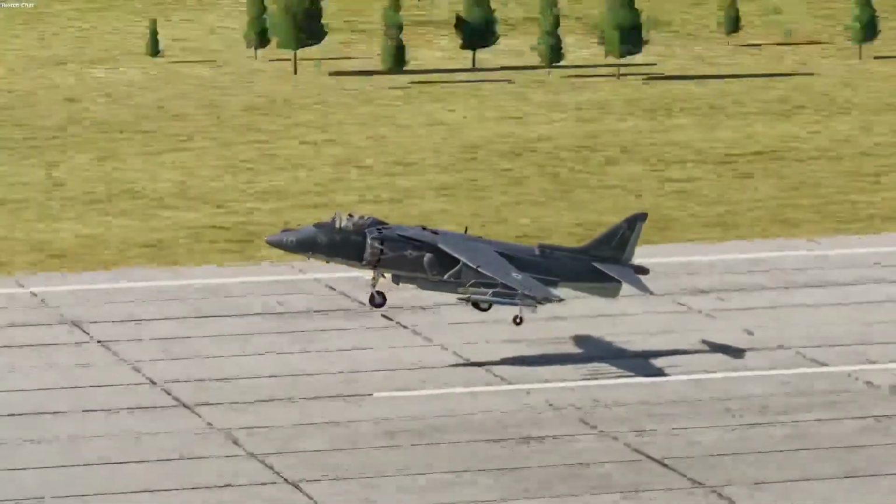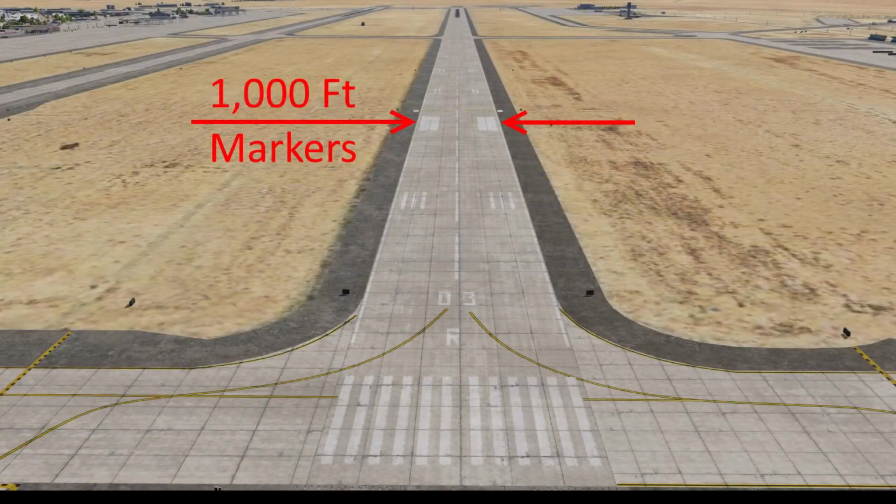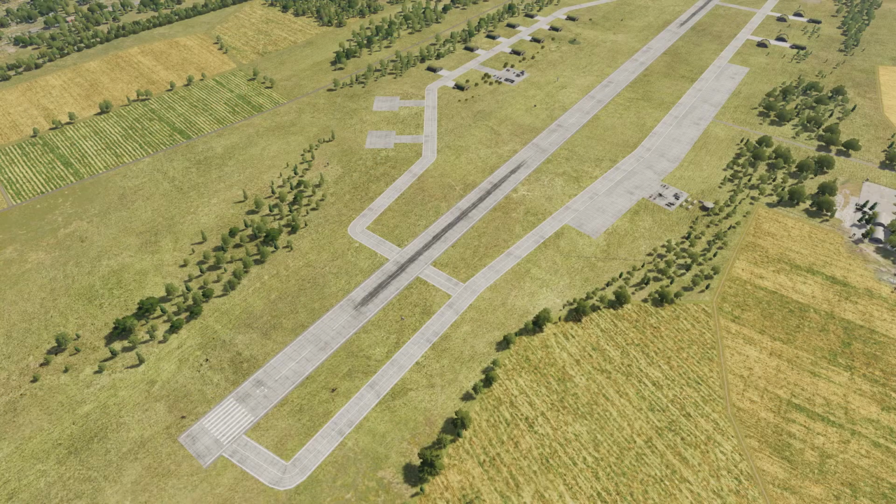You want to fly the airplane down to the runway touchdown zone. Now this technically should be the 1,000-foot markers. Those are the two big fat white bars. But not all runways have them, like many of the ones in the Caucasus. So in that case, just aim somewhere above the numbers or just below the black marks. We're not looking for precision yet.